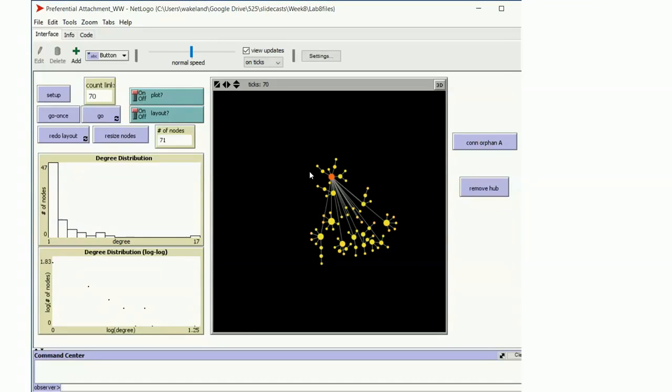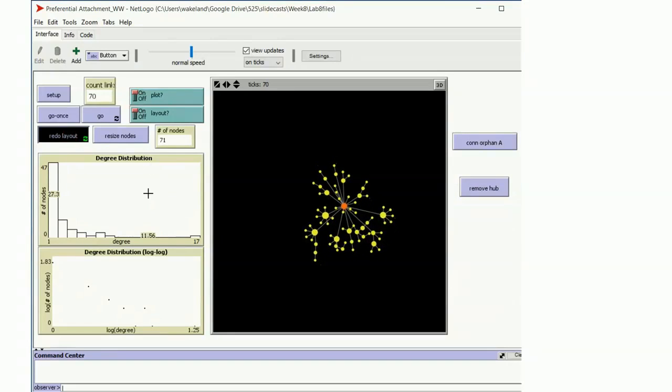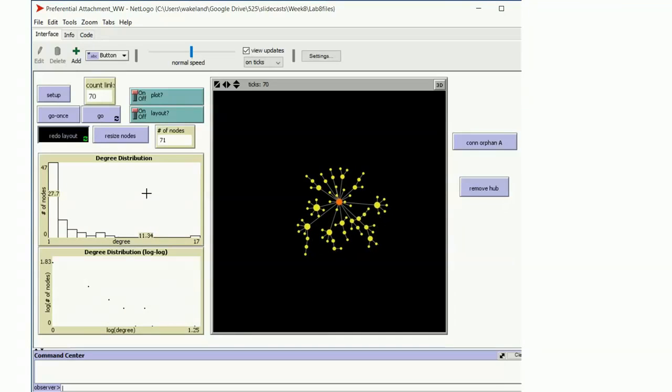It picked this one over here. It looks pretty well connected up. Let's redo the layout, get that one into the center and see, did we miss anybody? It looks like that might have worked, and just on the surface of it I don't see any goofball lines.